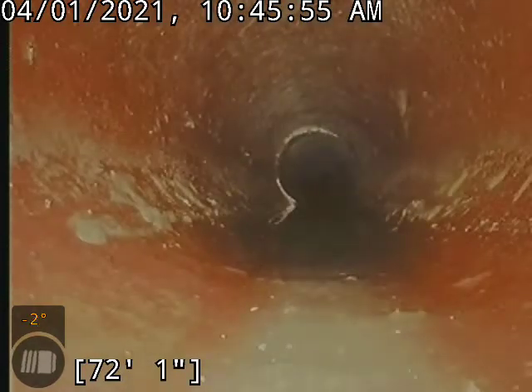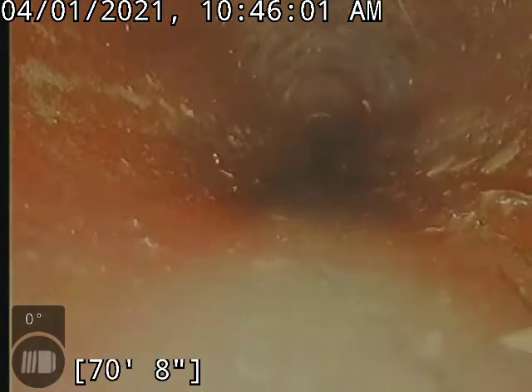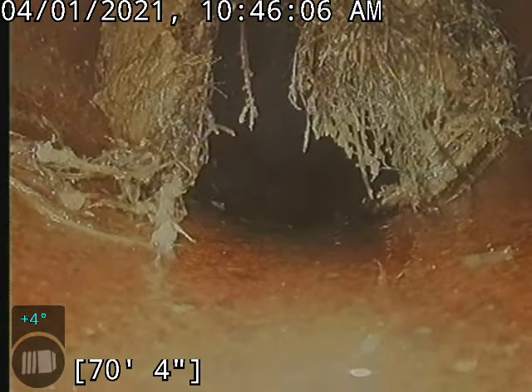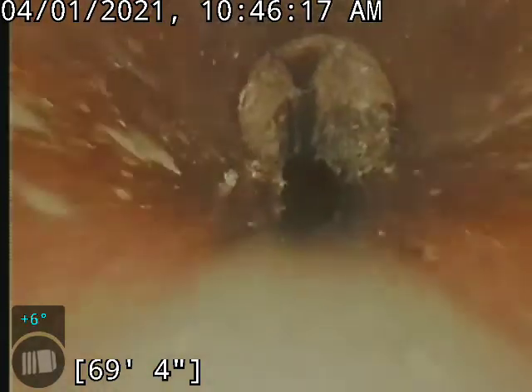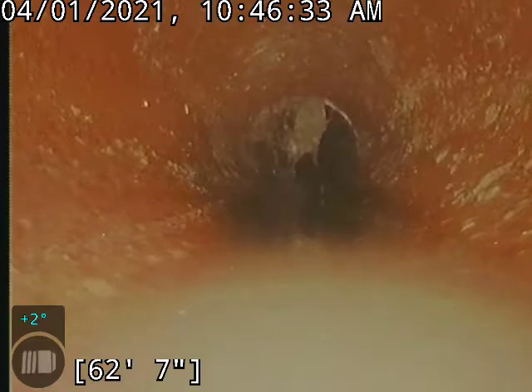Another little belly here — a minor one at that. We do have some roots here curtaining, but water's going to flow; they're going to drape away. Nothing that's going to impact flow and nothing of concern. Again, a reason for the recommendation for Root X. A little bit of an offset. Another little belly right here. A couple more roots just hanging out — they'll just be draping there, it won't impact flow.